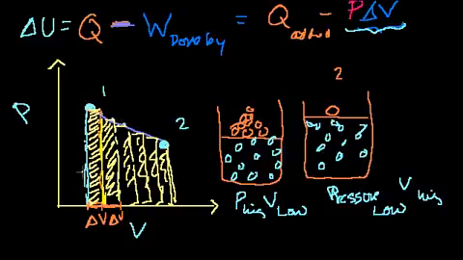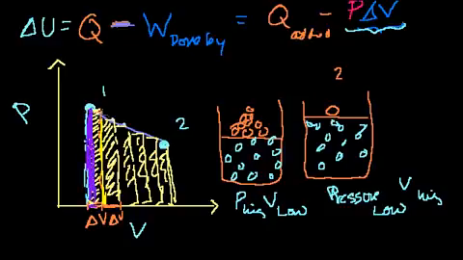And what I would say is, well, if you're worried about that, what you should do is use smaller increments of volume. And if you want to have smaller changes in volume along each step, what you do is you remove even smaller pebbles. And this goes back to trying to get to that ideal quasi-static process. So if you did that, eventually the delta v's would get smaller and smaller, and the rectangles would get thinner and thinner. You'd have to do it over more and more steps.